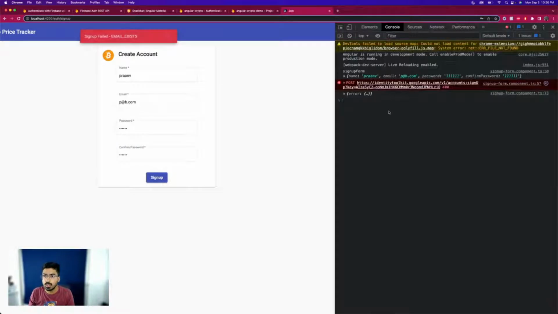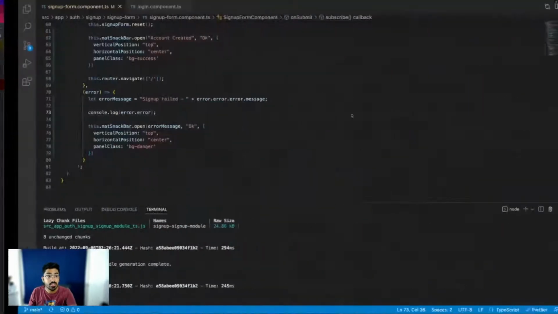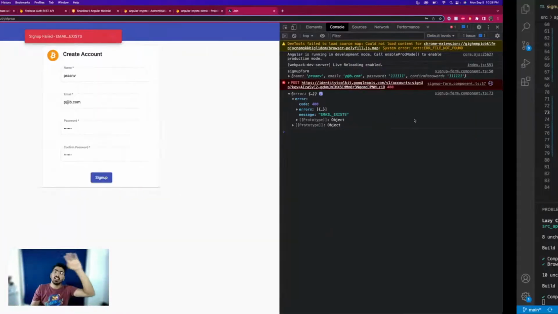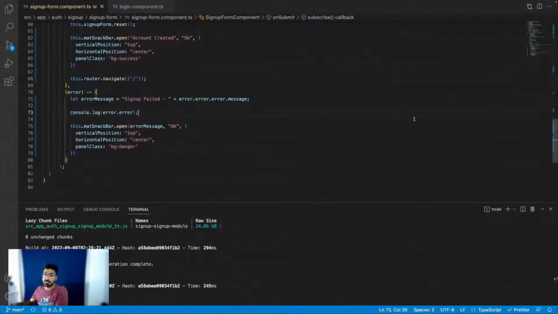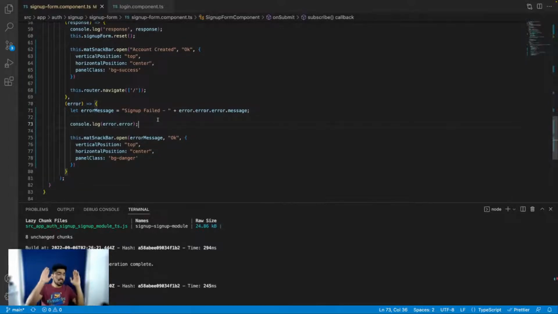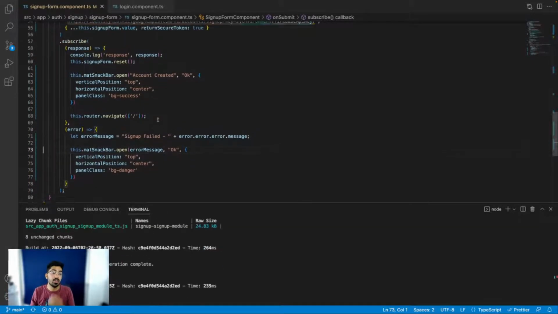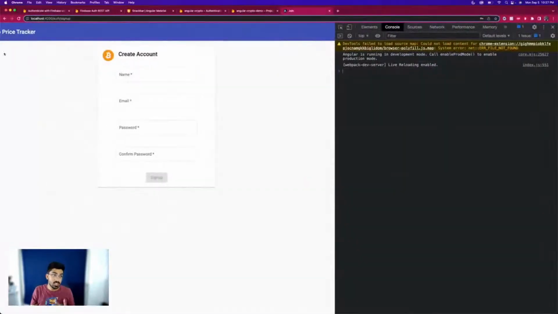So let's see what is printed on the console. So we are already inside error.error, and then it says error again, and then message. So that's why it has so many layers of this object that we have to use error.error.error.message in this case. And it is weird, but I hope it's not confusing you, because it should be straightforward. It's just how the object is present in our return of the API. So this is the completion of the sign up page.